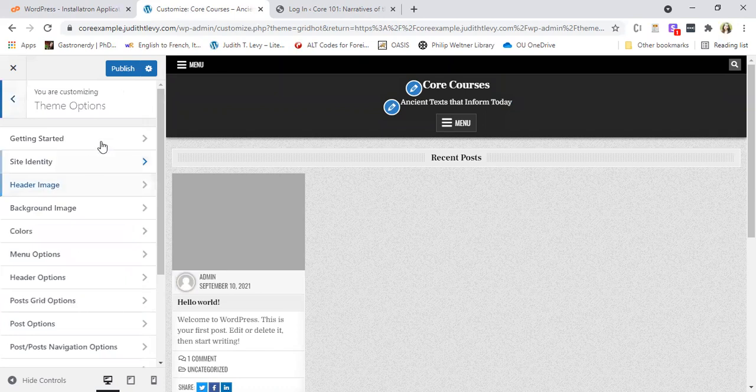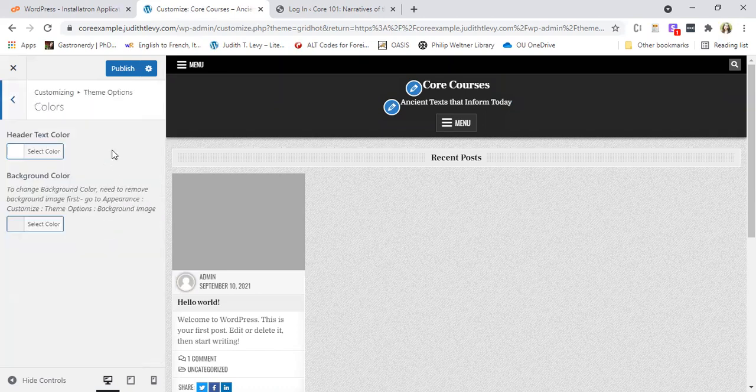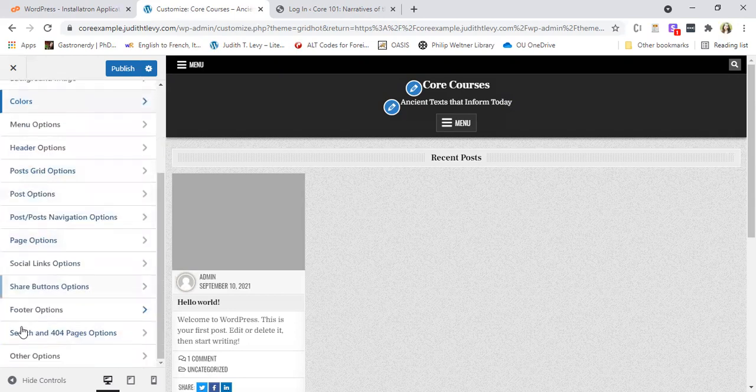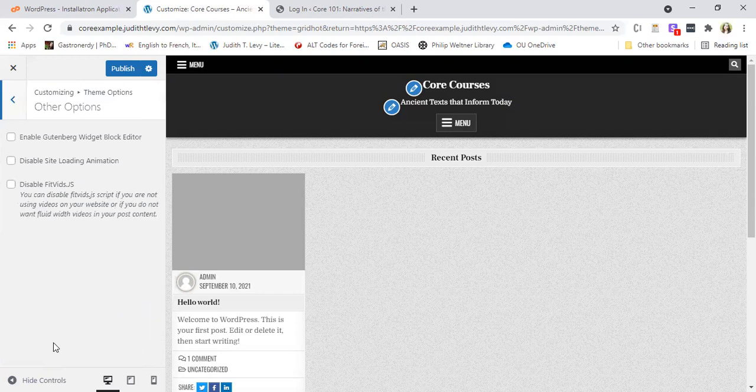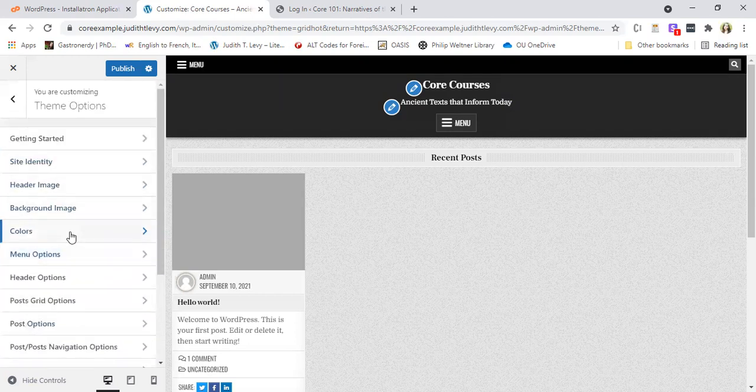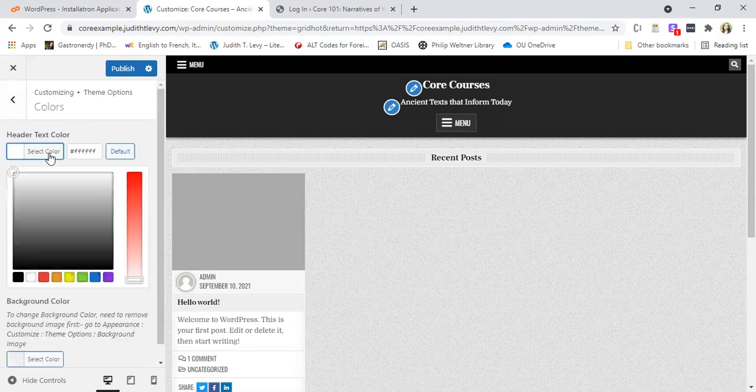Here are theme options. Some themes have more options, more types of colors you can change, and some allow less to change. For instance, this only allows you to change the header and the background color, but I don't see anything about font here. See if there's anything that looks like it would be font here. I don't think so. So keep that in mind. Oh, it might be in other options. Nope, it is not. So keep that in mind. If you want to change colors more distinctly, you might end up choosing a different theme.